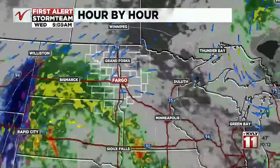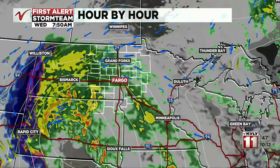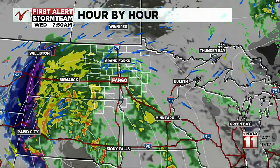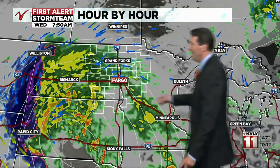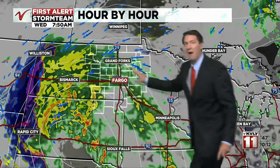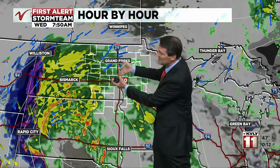Here's a look at what the storm system looks like as we pause it on Wednesday. It will already have been snowing for a good 12 hours in portions of eastern Montana and eastern Wyoming. That spreads into the westernmost part of the Dakotas. We don't have snow to worry about here. For us, by Wednesday morning, we'll have some bands of showers moving through. The wind picks up and becomes easterly.